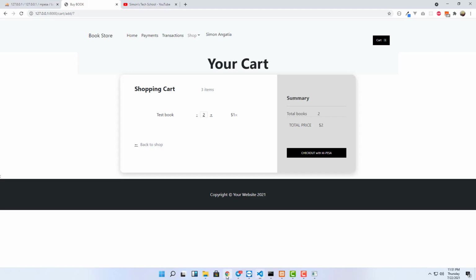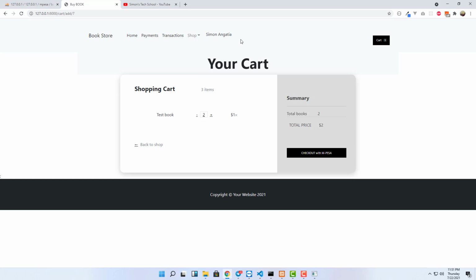And so we said that we need three tables. That is the payments table, the transactions table, and the users table. So the user has to be there, and the user is the one who is making this payment. And the user has details. For example, the user has an email address, a phone number, and others. But what you are concerned with is the phone number, right? So you can do it in this way.